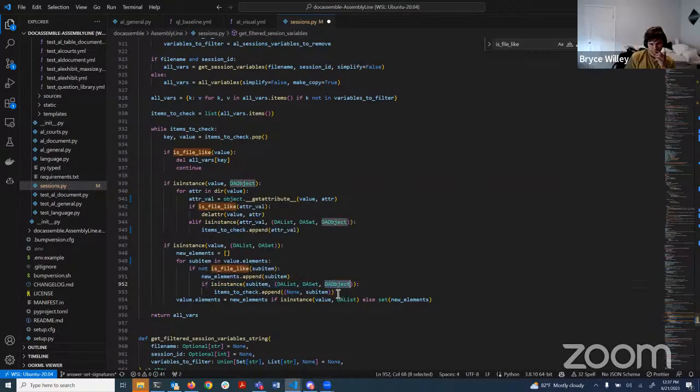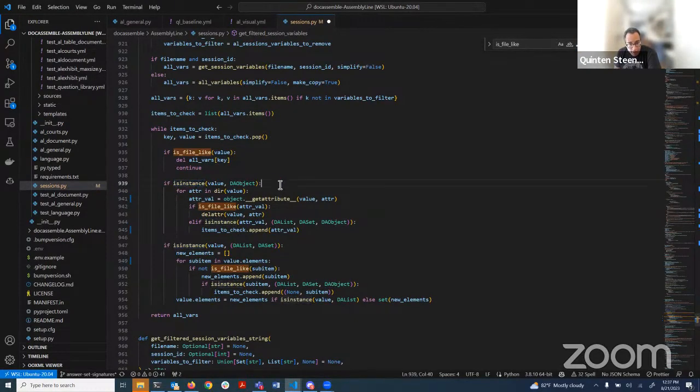So now it becomes an item to check. All right, we go back to our loop. We run into this catch, our DA object that we're checking. We're going to look and see if that object itself is file-like. If it is, we delete it.